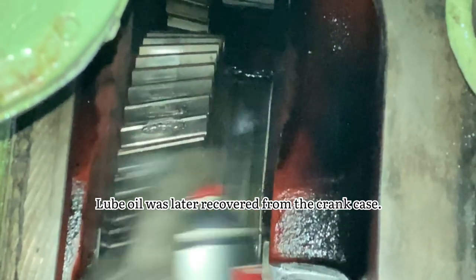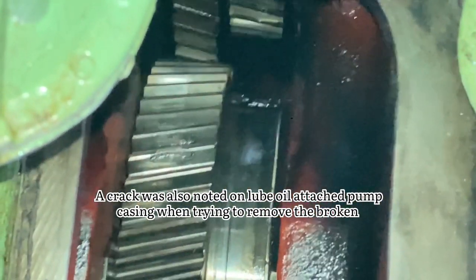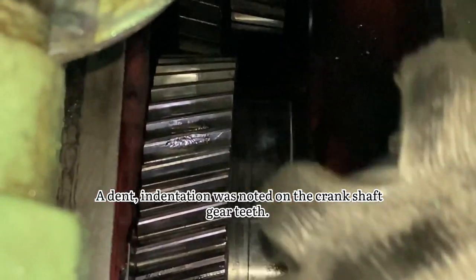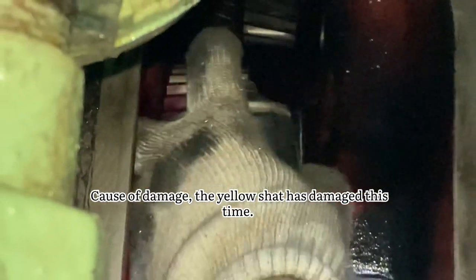The same was later recovered from the crankcase. A crack was also noted on the lube oil pump casing when trying to remove the broken parts of the driving shaft. A dent, an indentation, was noted on the crankshaft gear teeth. Cause of damage: the yellow shaft is damaged this time.